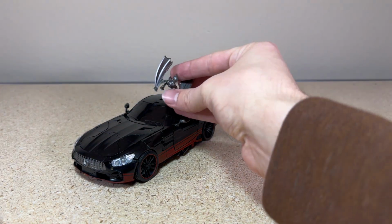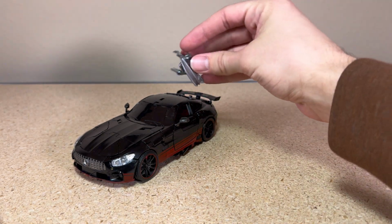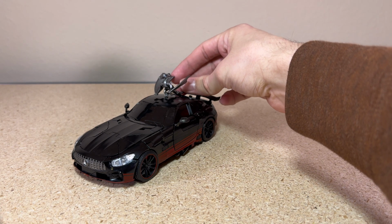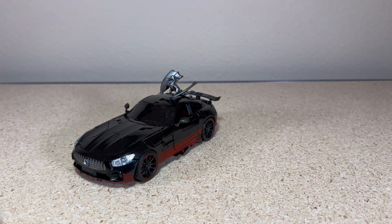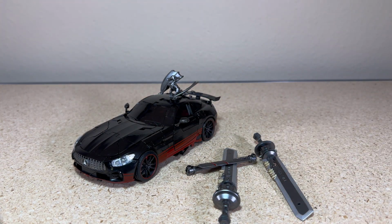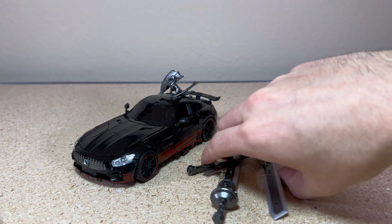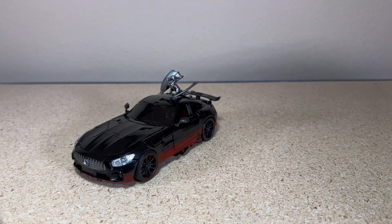And here he is with his little baby Terry. Oh, Terry, no! Terry died. Sorry. Killed the flying rat. They can roll out together. And no weapon storage, because why would you? You know, it doesn't need those. Sure.